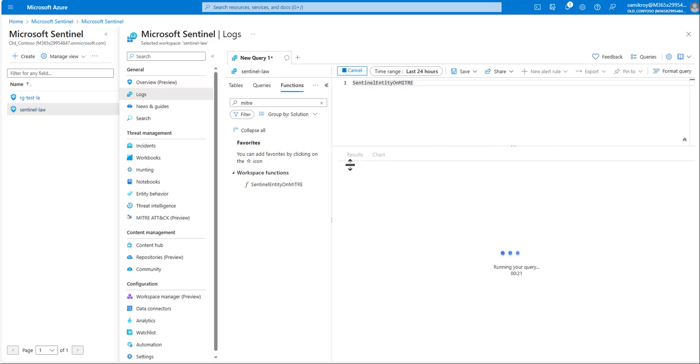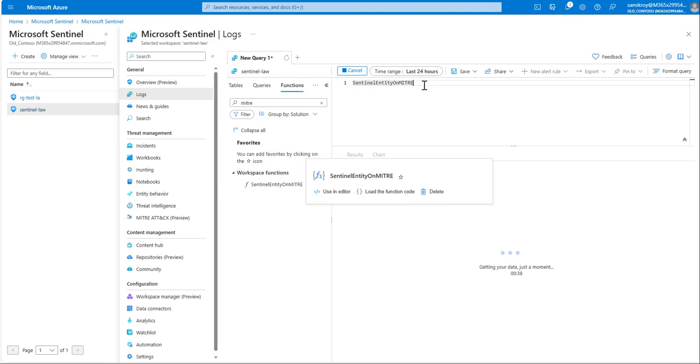By the time this loads, let me also show you the code over here. This query takes a while because it's running the data for the last, I'd say, 14 days.